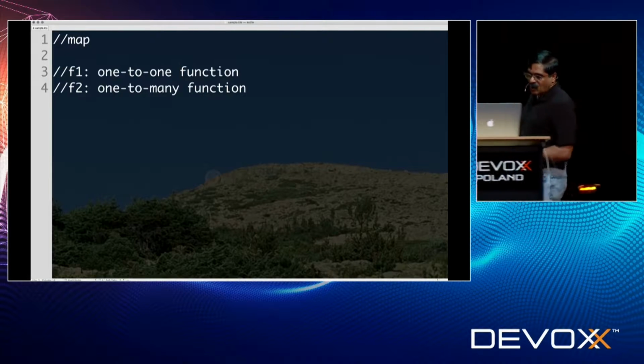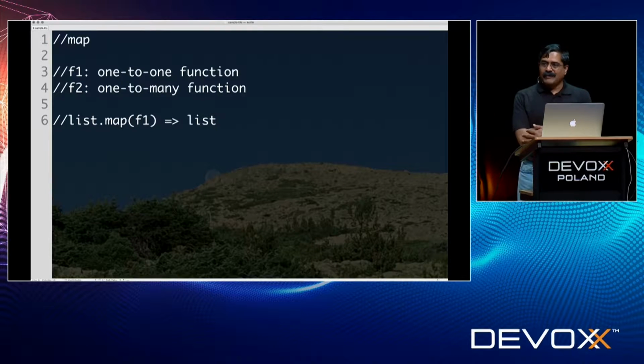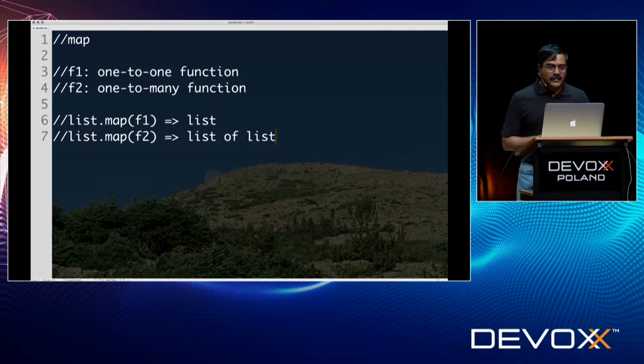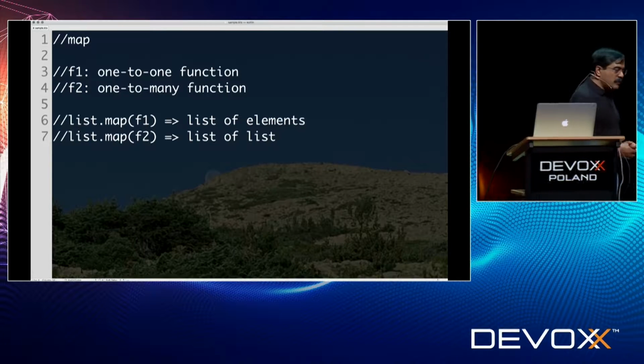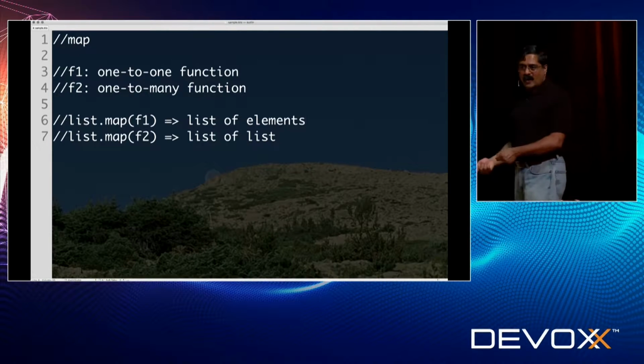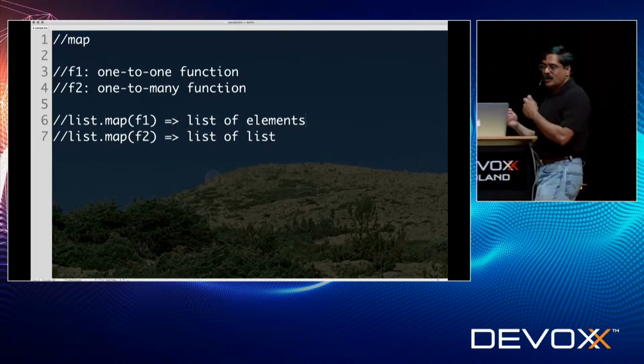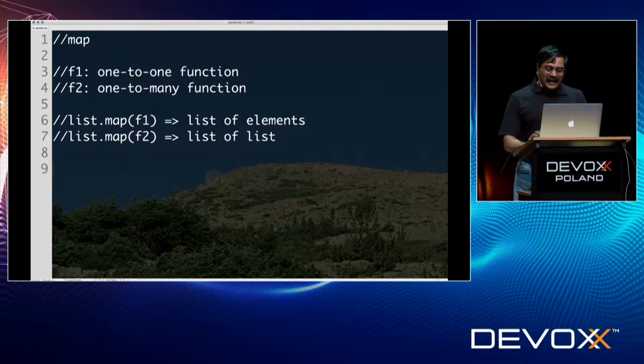Now what's going to happen? Well, unfortunately, if you take a list and you pass to the map the function f1, what is the result of this? You get back a list. On the other hand, if you take a list and perform a map with f2, what are you going to get as a result? A list of lists, versus a list of elements. So in other words, map will perform literally the transformation. You go from a list to a list when a map is given a one-to-one function, and you go to a list of lists when you use a map with a one-to-many function. Very easy to see this.